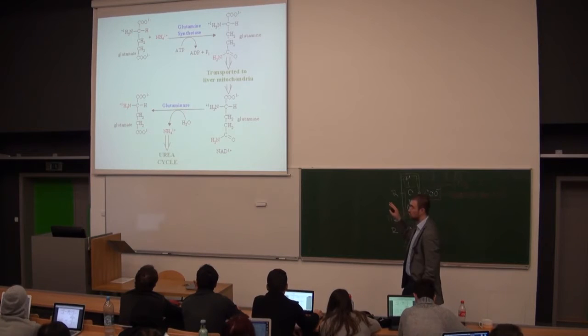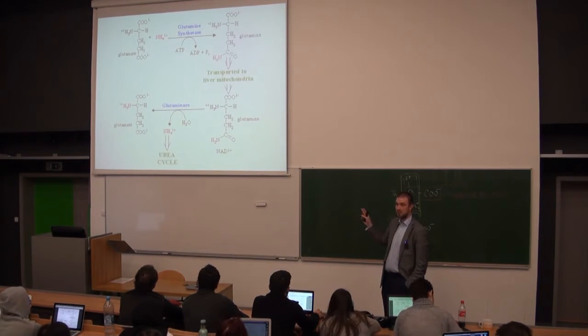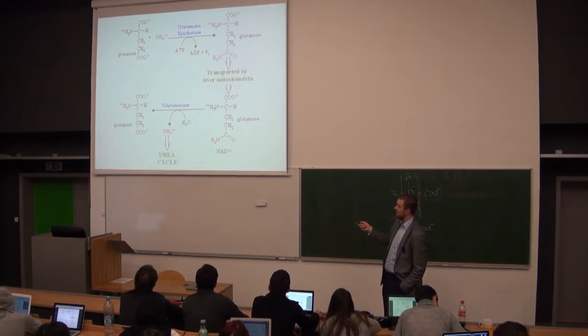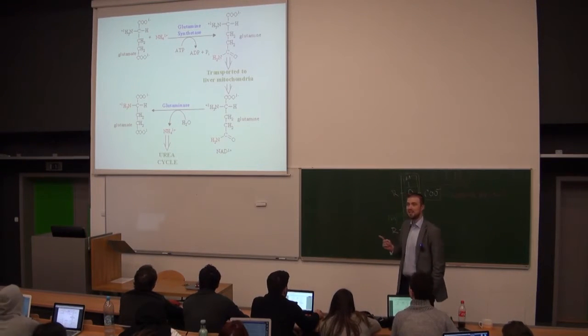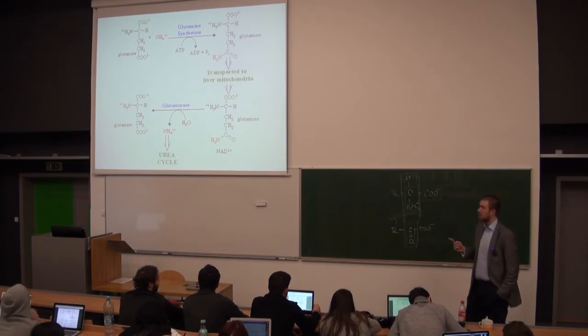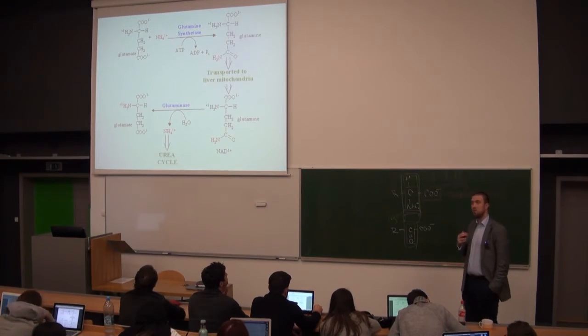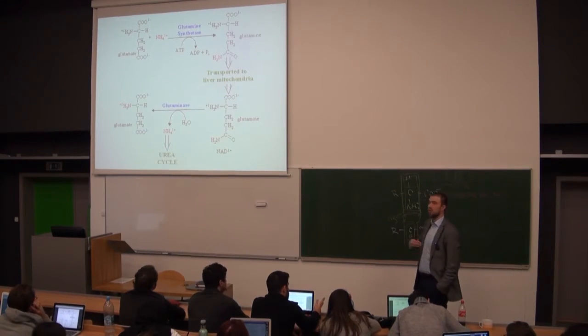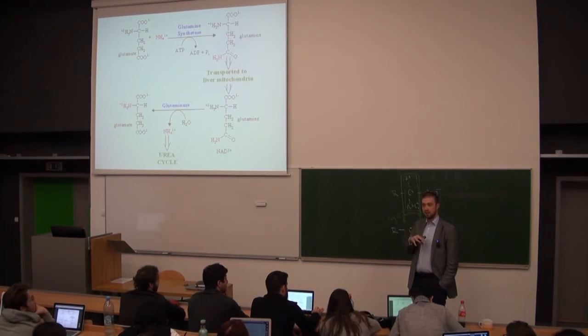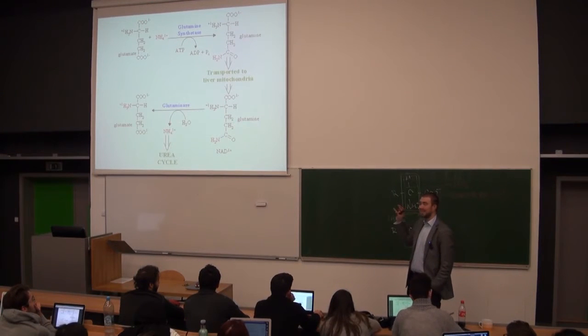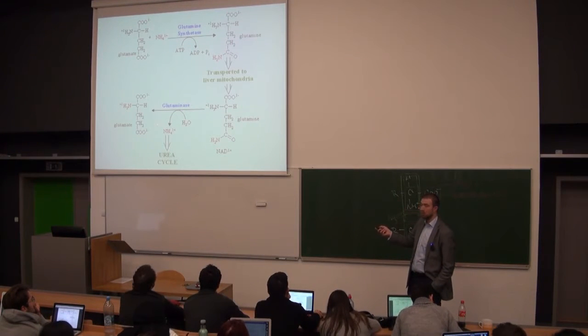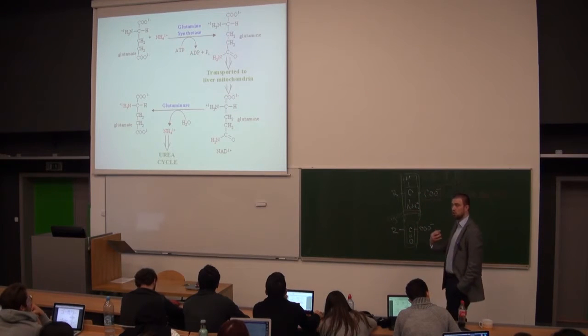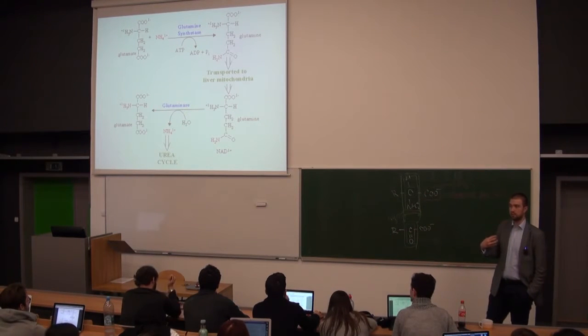So you should not think that these are opposite processes, where here it costs you ATP and here you produce nothing. These are processes that do not proceed in the same compartment, in the same organ. Typically, you have glutaminase in the organs that can get rid of the ammonia. That's typically the liver tissues or the kidneys, which can excrete the ammonia in the urine. And glutamine synthetase is in the peripheral tissues to consume the ammonia that's toxic for you.